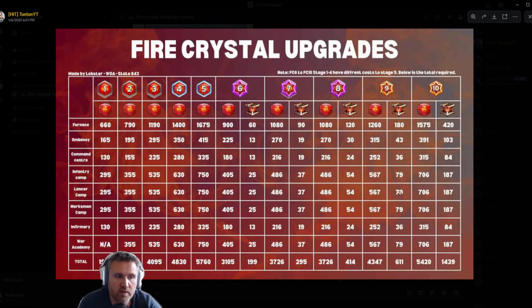So T10 is actually very, you can see, right? You go 50% more from FC8 to FC9. You go from 3,700 to 4,300. So that's 600 more, plus that's 50% more. So that's not that much. Here you need 1,000 more, plus you need more than twice more. So FC10 is very, very hard to get.